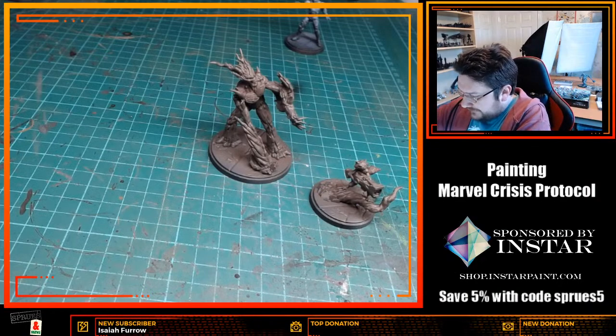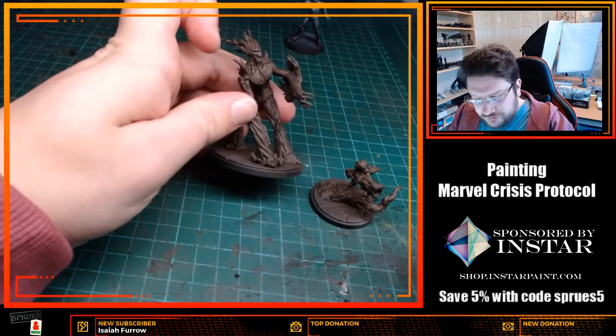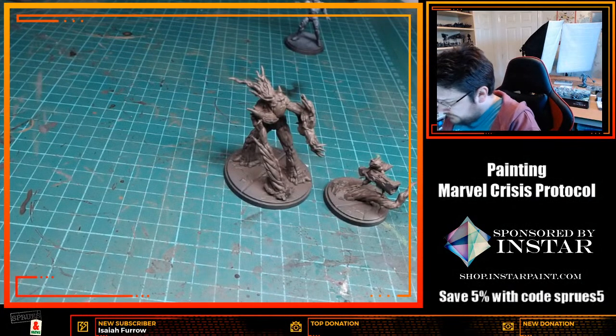So what we're going to do is start off putting a brown wash on this just to work into the recesses. So if we grab a brush, that should do.